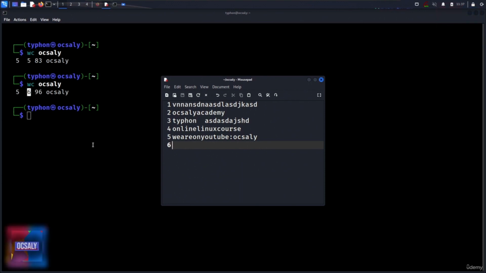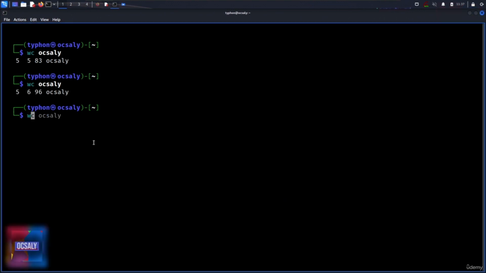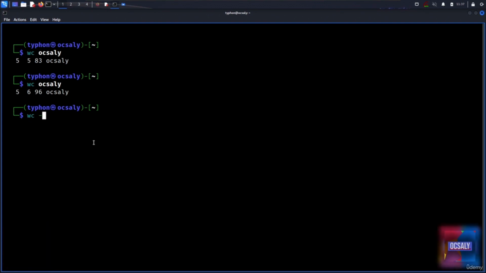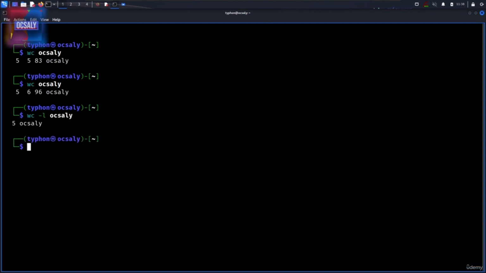So the options -l, -w, and -c instruct wc to print only the number of lines, words, and characters respectively. For example, if I write wc -l Oxley, as you can see here, we have 5, so we printed the lines.